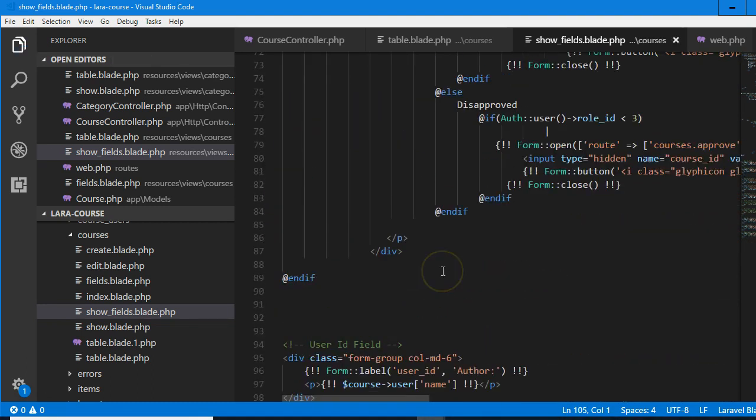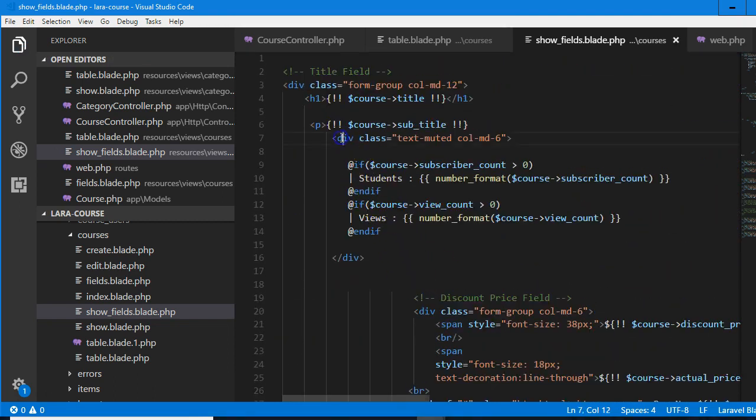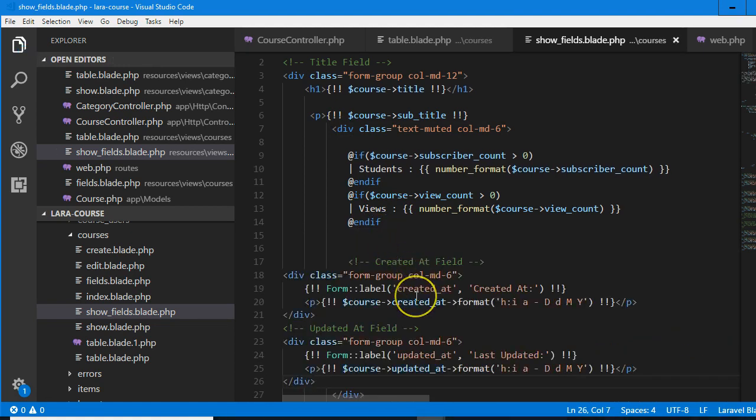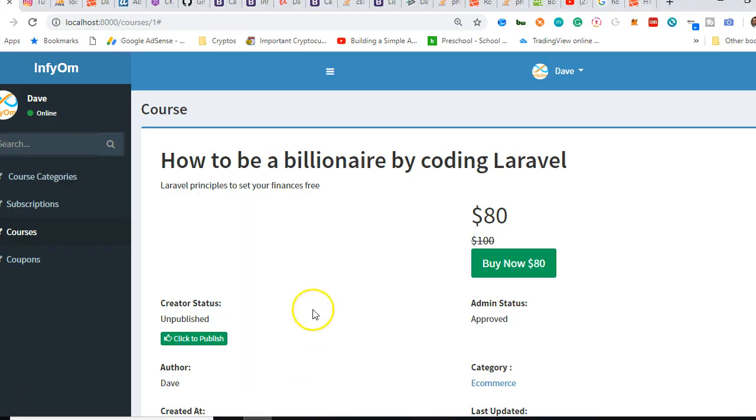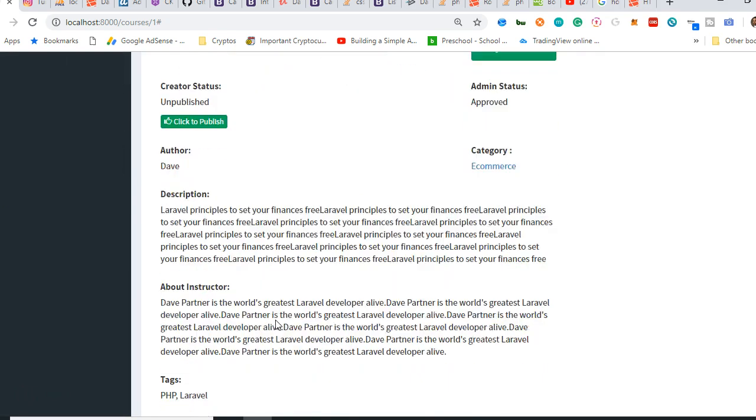If I copied the created and updated and I put it right here, what will happen? If I put both of them right here, what will happen? Reload. I want them to appear here because of the empty space. I think this makes better sense that both of them are here. At least it blocks the empty space.